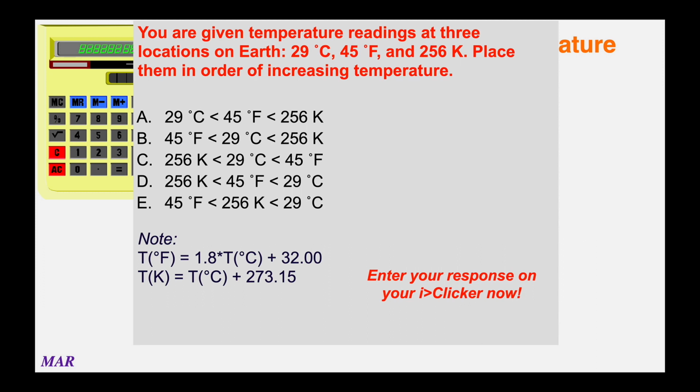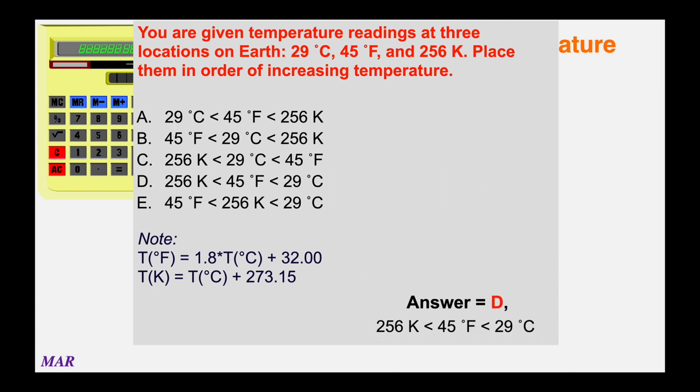Now, 45 Fahrenheit, if you wanted to turn it in, you would first subtract 32 and then divide by 1.8 or 9/5. And you'll see that that value is also smaller than the 29 Celsius. So of those, the 256 is smallest. It's going to give you a negative Celsius. 45 Fahrenheit won't give you a negative, but it will be a smaller number than 29. So 29 would be the largest. Again, in your studies, make sure you know how to go Kelvin to Celsius, Celsius to Kelvin, and just know that there's a way to go from Celsius to Fahrenheit if you need to.